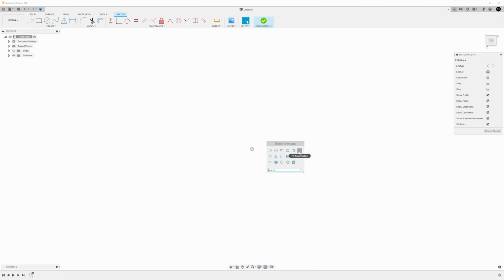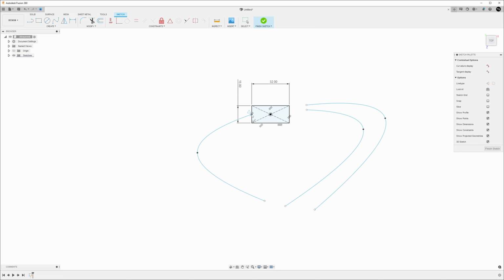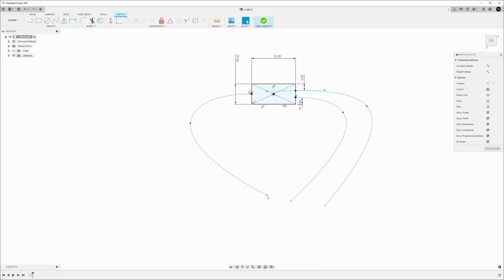So I figured I'd do a quick little commentary on my modeling process of creating this cable splitter. This whole thing took me about 2 hours, roughly, and it's sped up to be just under 10 minutes. I use Fusion 360 for modeling pretty much all the time for CAD-related products, things like that.